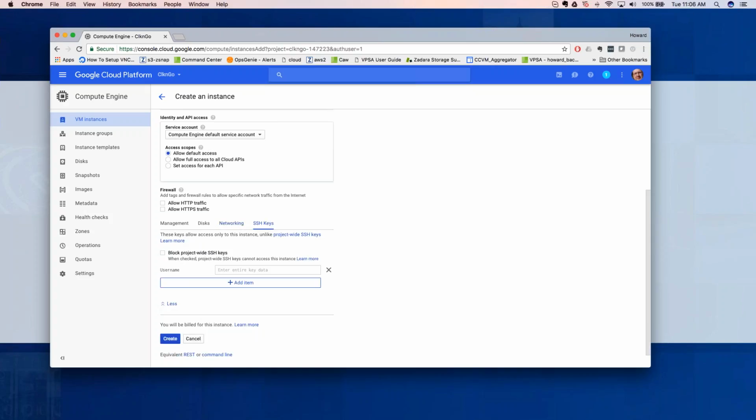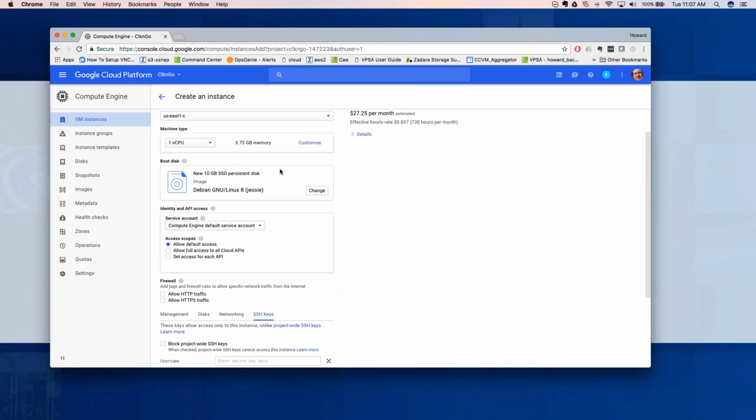For the SSH keys, you would have to create your own SSH keys. The way it works with Amazon, you create something and download it. Here, it's a little bit different. You'd create your own SSH key using something like PuTTY or PuTTYgen, and then you would upload your keys, and then you're good to go. If you upload your keys here, a username will pop up, and if all the syntax is correct, you should have your username for the particular instance here.